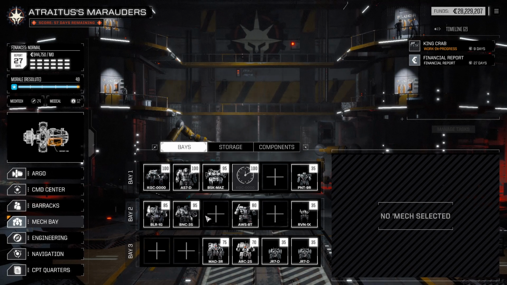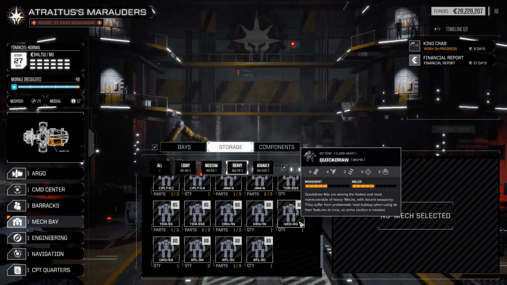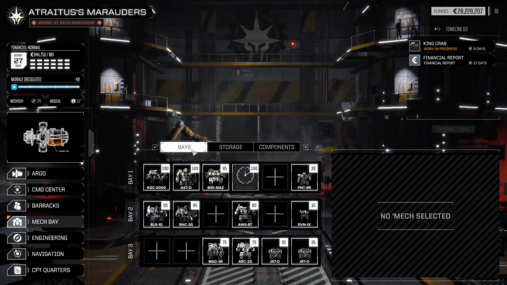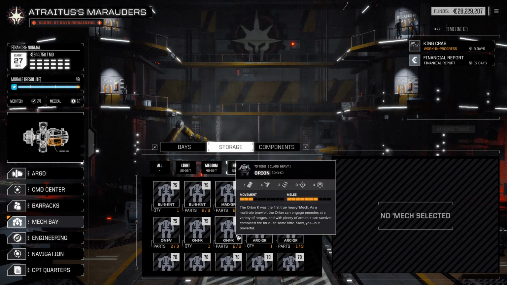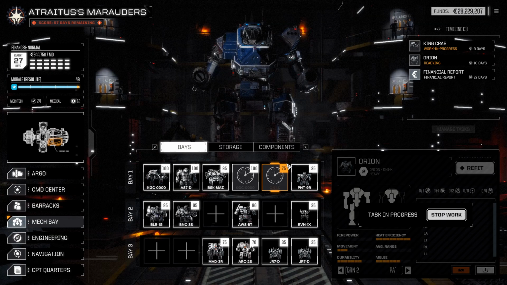Now, we're going to have to do a little bit of work here. We're going to need to bring a few mechs out of storage. And we're looking to bring out some 75 tonners, 70 or 75. So I think we're going to get out, let's see, we need a couple of juggernauts and an assault sniper. So we're going to get out, I think, an Orion. 1K will do the trick. We'll ready an Orion, and then we'll ready a 70 tonner.